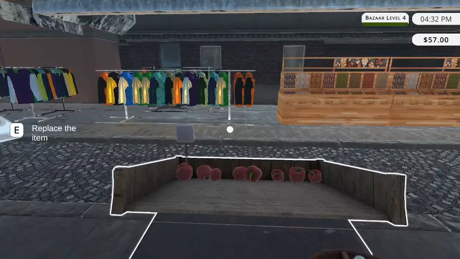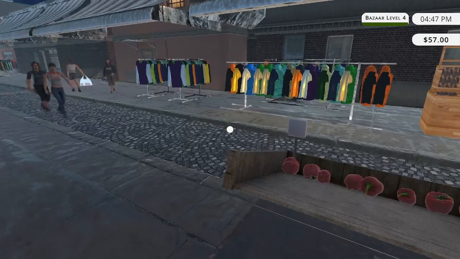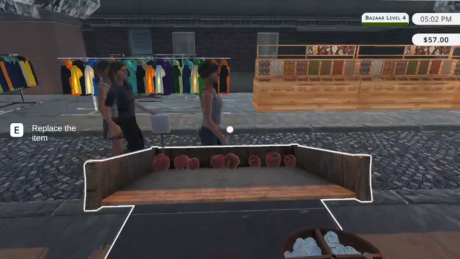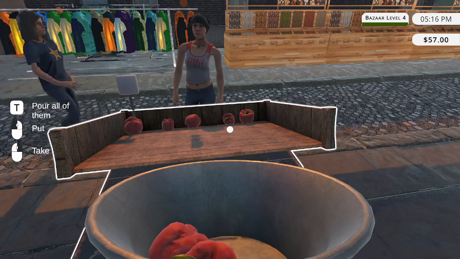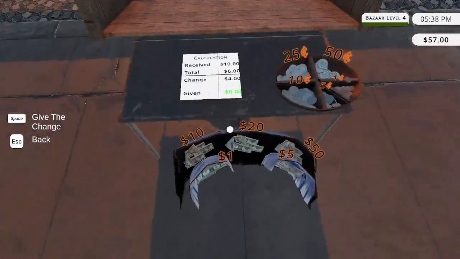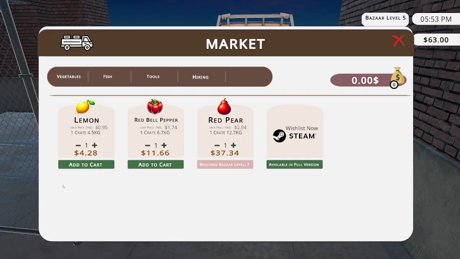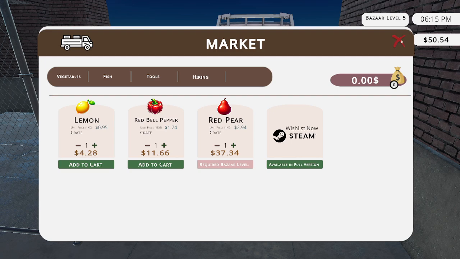Sheesh. We're almost level five, ladies and gentlemen. I think level five might unlock the pears, but I'm not sure because when you go to the truck to see what you can buy, it doesn't actually tell you how to unlock stuff like what levels or anything. Okay, she wants a kilogram, so we're gonna need six of these dudes. I need more. Let me go to the truck and order these up. Oh, yeah, Bazaar level 7 is required for the pears. Okay.